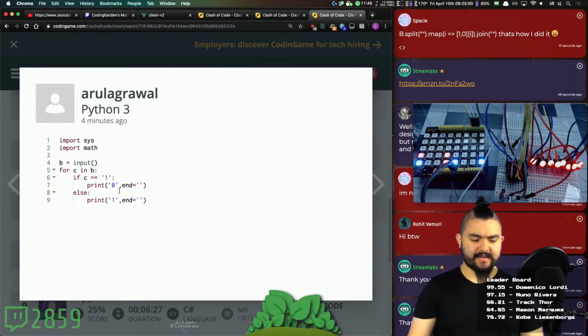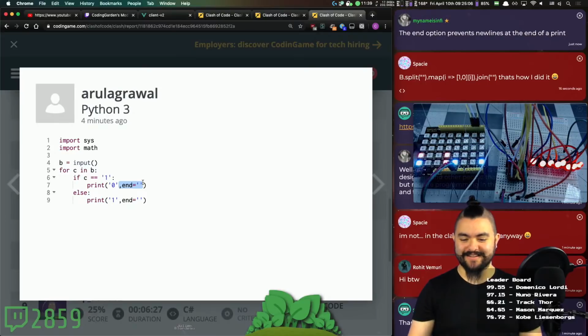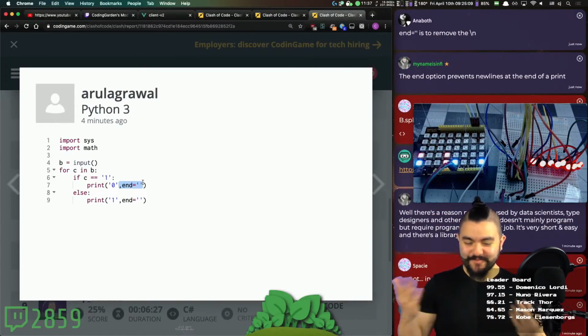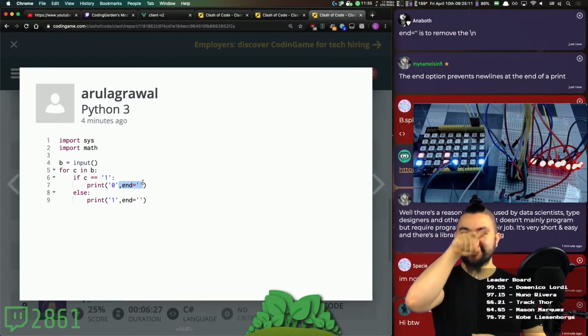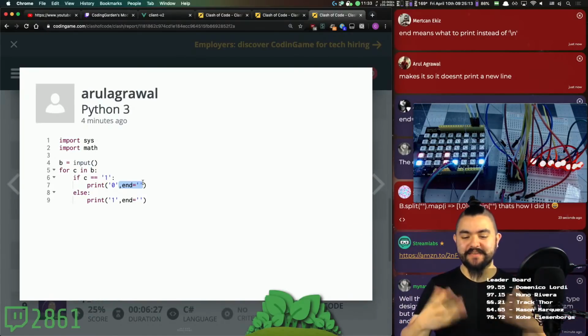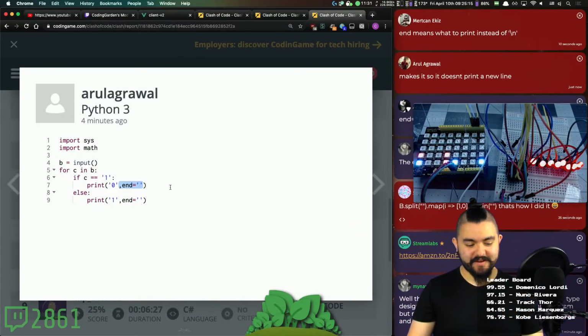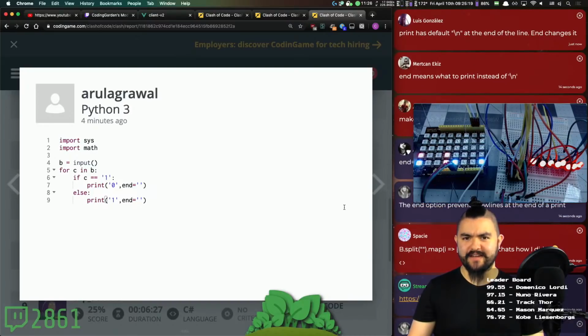So it looks like this print does not print on a new line. I'm guessing that's what that does. Yeah, so it removes the new line so that everything will show up on the same line, which is the same thing as building up a string. Very cool. In JavaScript, I don't think there is a way to print without a new line.